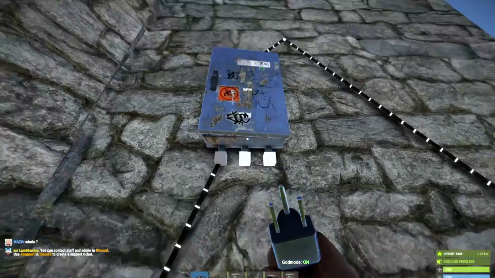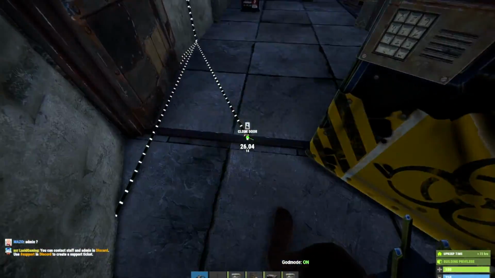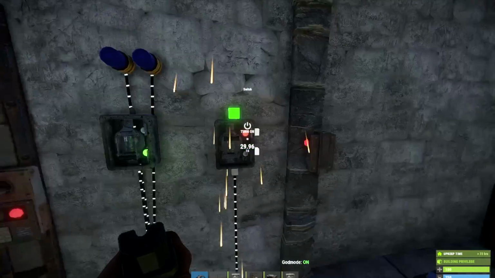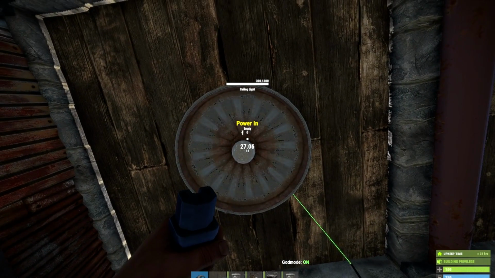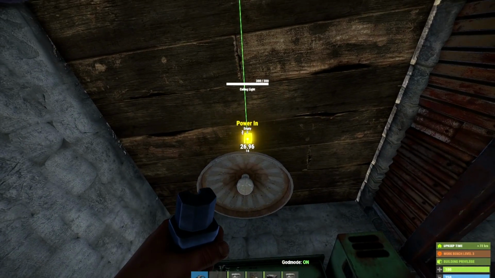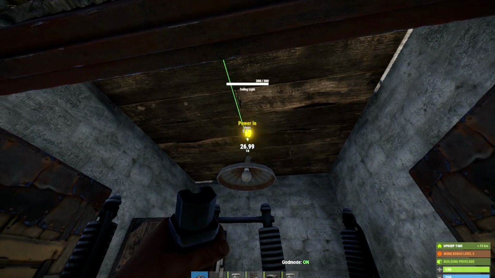So let's go from the other output on this, output 2. You can mix and match as well with the power, obviously. That goes into the input. That's just so you can switch it on and off. Then it goes into the power in. Then on this, you've got a pass-through, which goes into the other power in. And you can link up as many of these as you want.